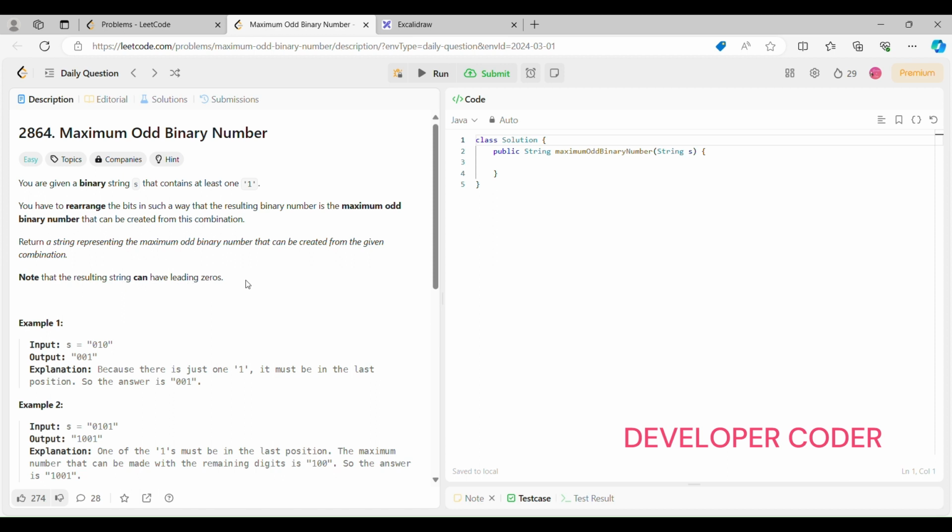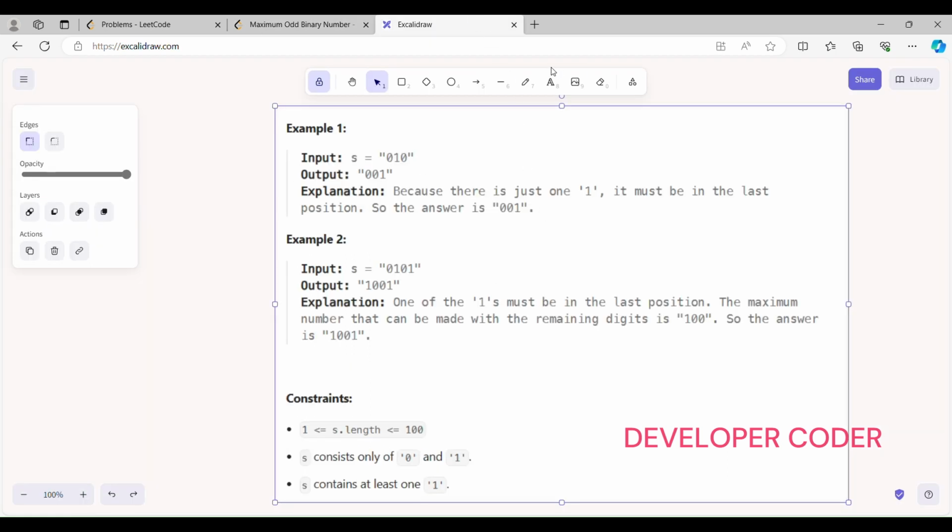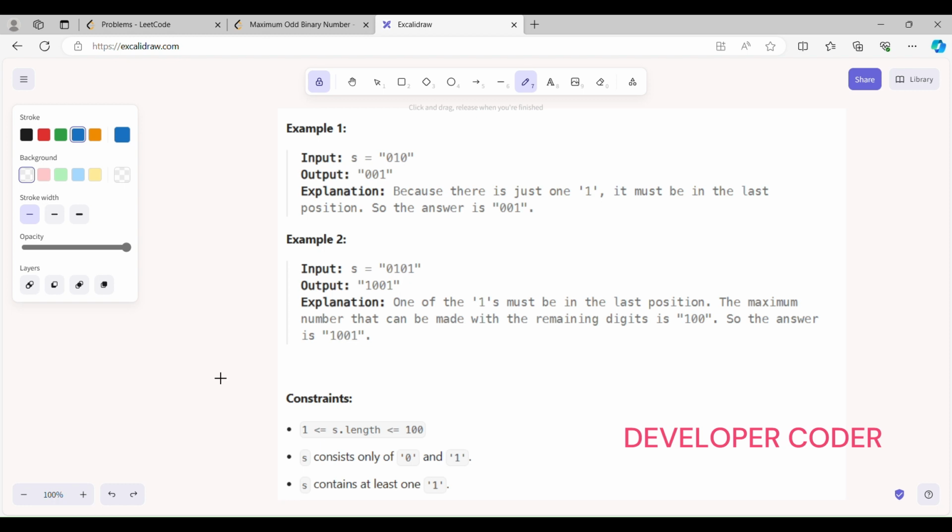So before solving this problem, let's understand what binary numbers are. In binary form, the bit values are 1, 2, 4, 8, 16 and 32. This is one way to write it. To write 1, I am going to write it like this: 0 0 0 0 0 1. This is the way to write 1 in bits, right?